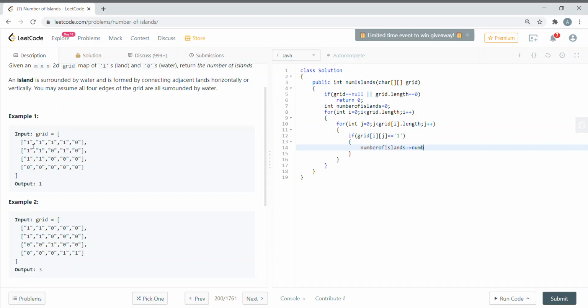So number of islands is equal to, we'll have a helper function called dfs, and we'll pass the grid, the i and the j. And then finally we'll return the number of islands.